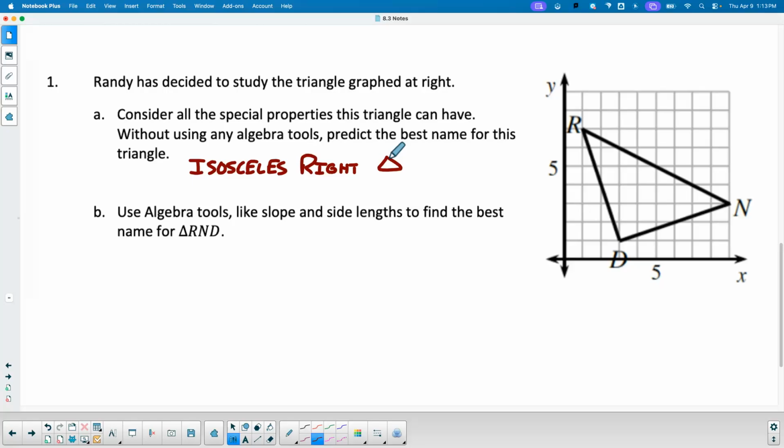How do we know if an angle is right? You could find the two slopes as lines. That's the only way we have right now, right? Yep. The only way we have right now is if those two line segments are perpendicular. So we've got to find the slopes. Okay. So what you need to do now, and I'll give you a couple minutes, is find me three slopes and three side lengths. Okay? Got it? Go.